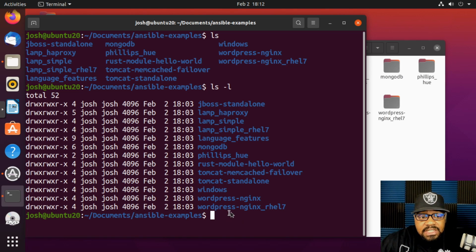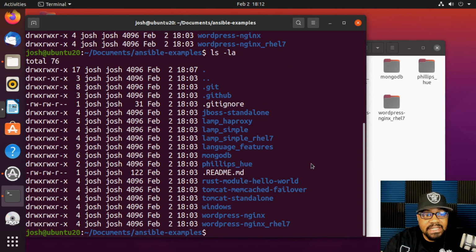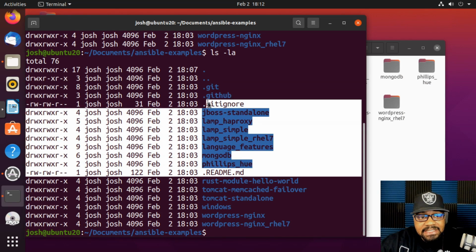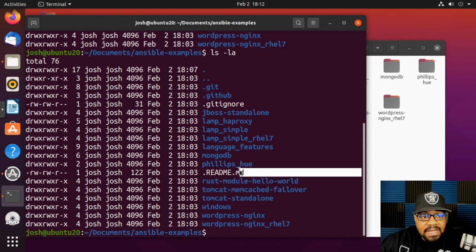Now, one thing I wanted to show you guys as well, and we're going to use that L option again, but you can also run options together. So let's type ls and then -l and the a option. And we don't have to put 2 dashes. We could just put them together and the system will understand it. Press enter, and that'll run it with the all, and that'll bring in our hidden files and folders. So as you can see, that gitignore file is there, as well as the readme.md file.